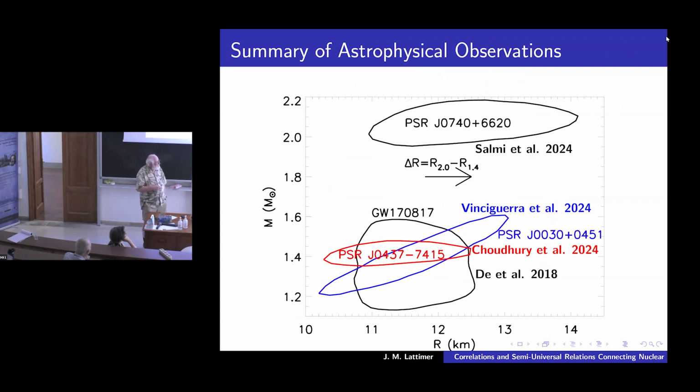So the summary of the best astrophysical observations of the radius so far are a combination of the gravitational wave measurement from GW170817, which basically gives this sort of roundish contour. There are actually two stars in the system. The upper lobe here corresponds to the mass and radius of the more massive star, and the lobe down here corresponds to the mass and radius of the lower mass star. The mass ratio in the system is not precisely known.